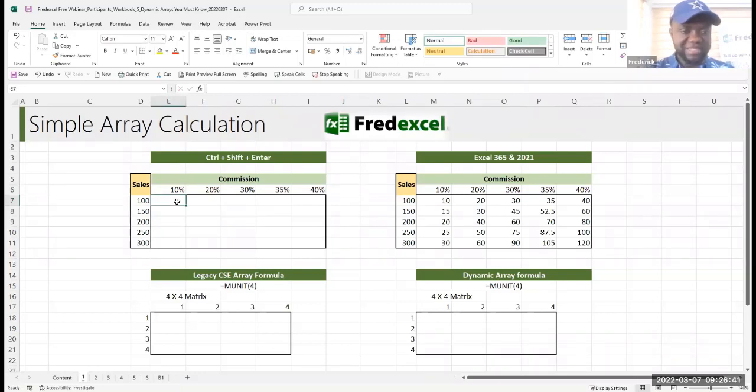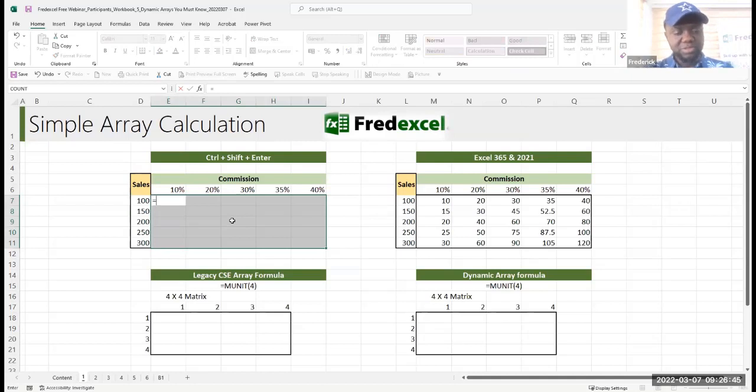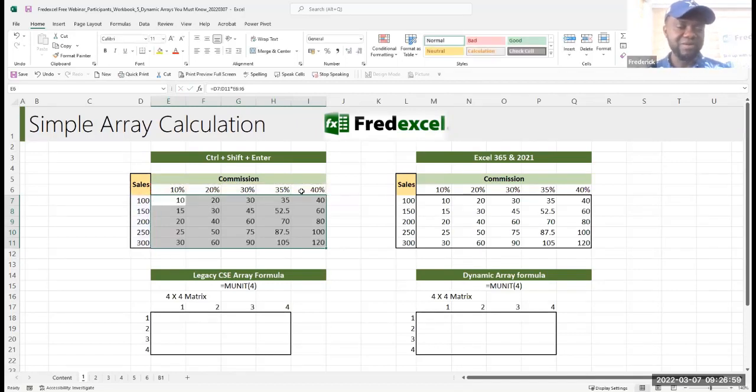If I select this whole range and I do equal to, my assumption is that I'm using the 2016 or 2019 version. In doing that, I have to use Control Shift Enter before it will apply and I will get the right answer. That's what we call the legacy CSE array formula.